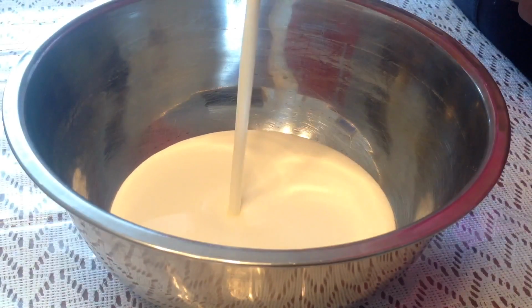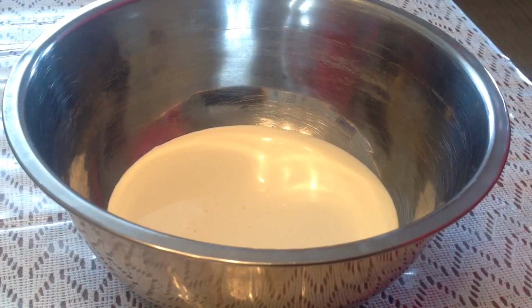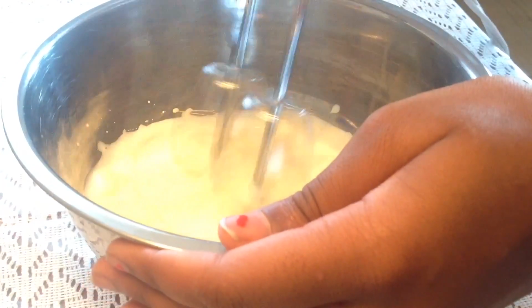In the meanwhile, pour your cream into a bowl. And I used too much cream. I didn't know how big it was going to be because the cream doubles in size. And I'm going to start whipping it.